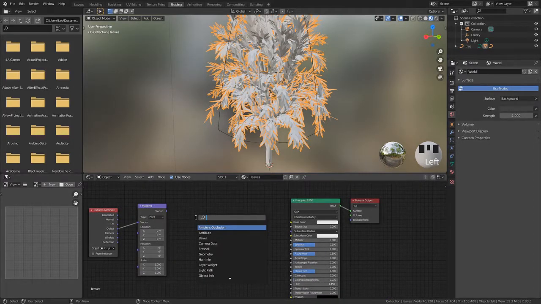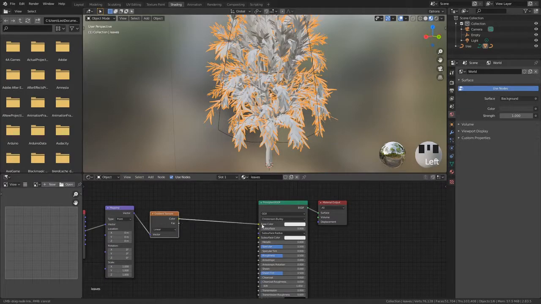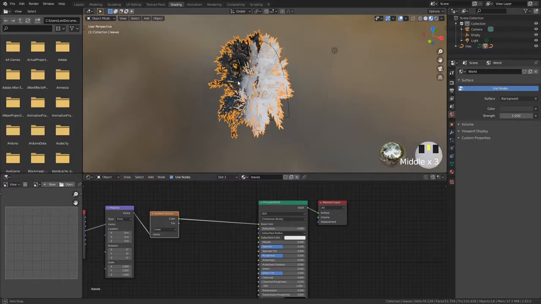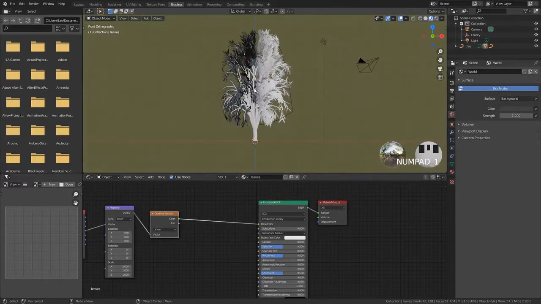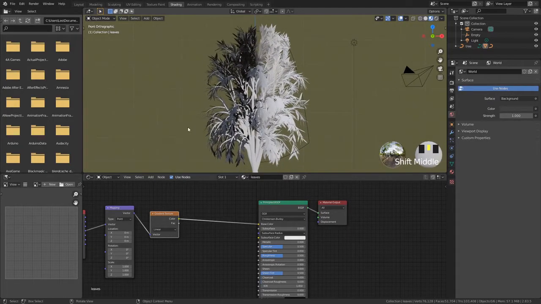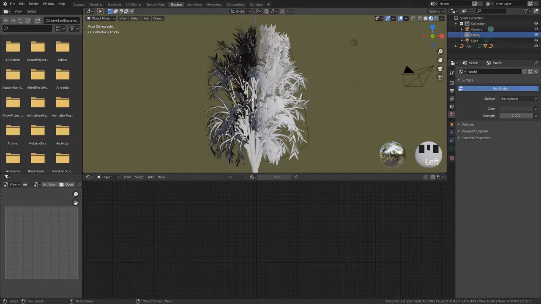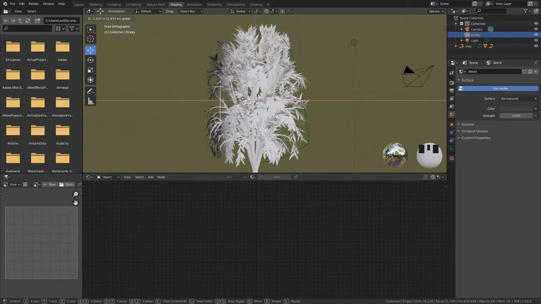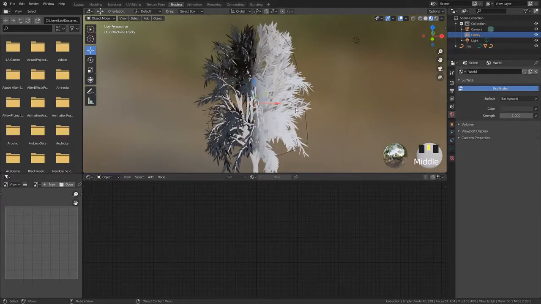Now let's create a gradient texture, and plug this vector and this vector right away into our base. And now you can see that the left side, or the right side, of the tree is dark and this is light. So let's go to the empty and enable the transform. If we move it around, you can see that when we move the empty, something changes, right? And that's cool, right?